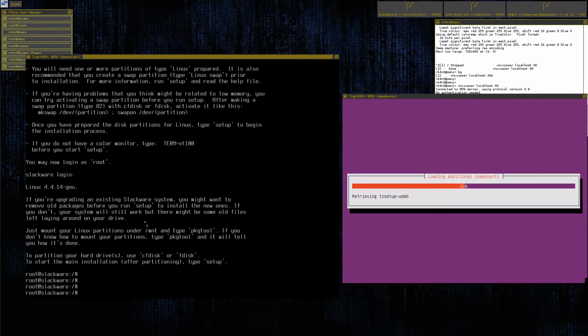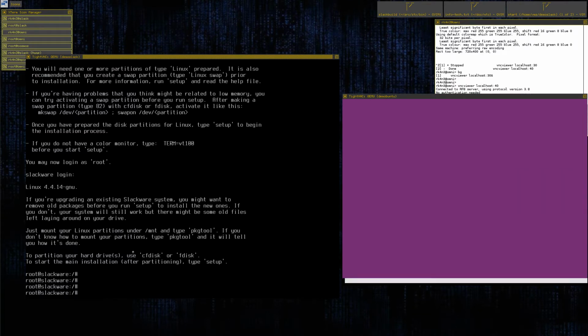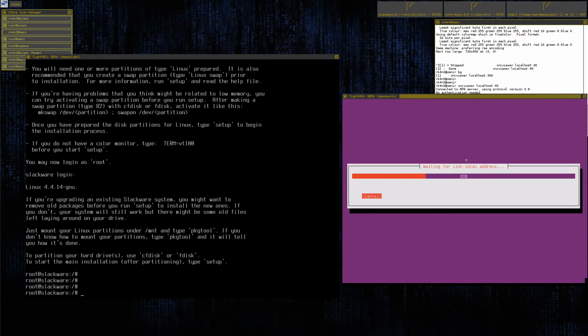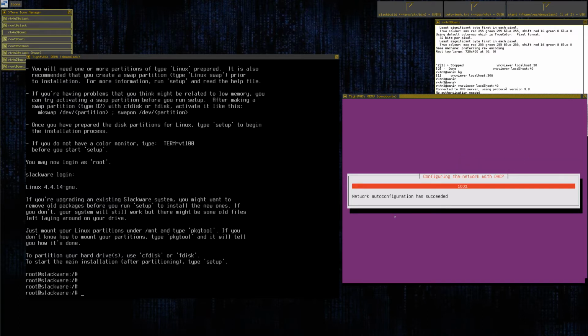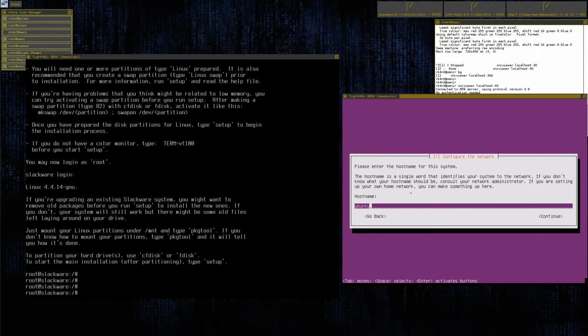I could tell you the first thing we need to do here is our partitioning. Under Slackware, we'll do that with fdisk. With Ubuntu, it's going to take you through more of a prompt-type system for partitioning. But I want to see where Ubuntu lands us here. So it did network auto configuration, we noticed. It did a whole bunch of stuff in the background, just trying to figure out the machine's hardware situation.